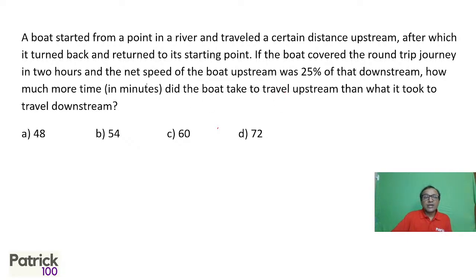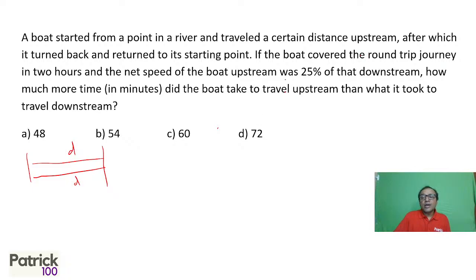Anyway, we'll start with this sum. The boat started from a point on the river and traveled a certain distance upstream, after which it turned back towards the starting point. So it went upstream and then came back to the starting point. So the distance is the same in both cases.